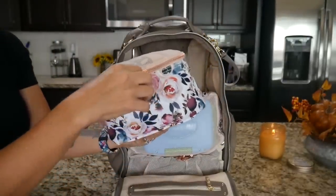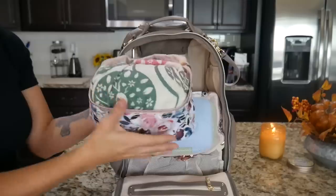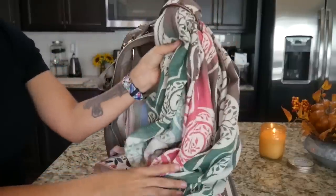And in here I have my ring sling. What I love about using ring slings is that I can use this for my son and my daughter. If you're new here, I have a 3-year-old and a 19-month-old. So anyway, this is my ring sling.